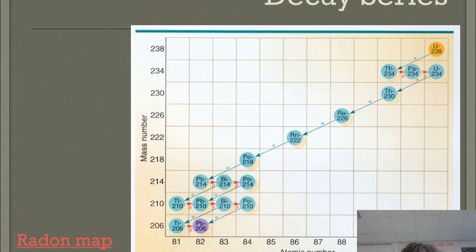And so this particular decay series right here, we've got at the top in the upper right hand corner uranium-238. So I'll circle that right there. Uranium-238. And the other thing you're going to want to notice is that on the left side here on the y-axis, we've got the mass number. Remember, mass number is protons plus neutrons. On the x-axis, we've got atomic number. That's the number of protons. So this would be uranium, element number 92 or 92 protons. And it's got a mass number of 238.